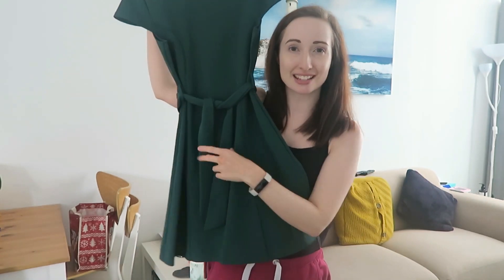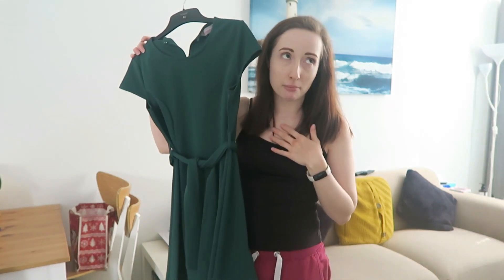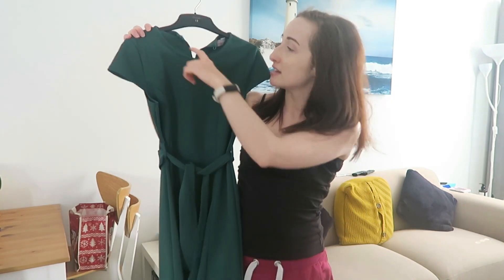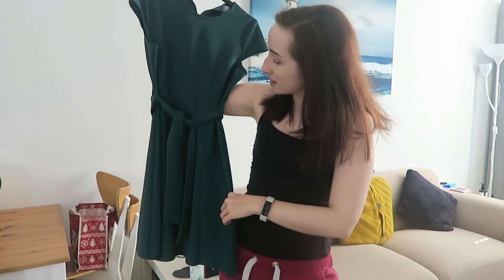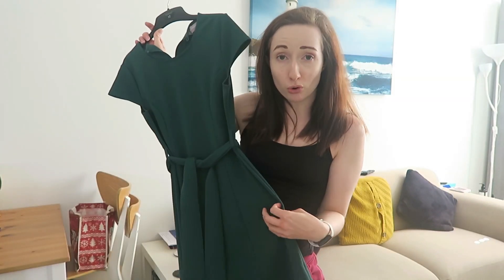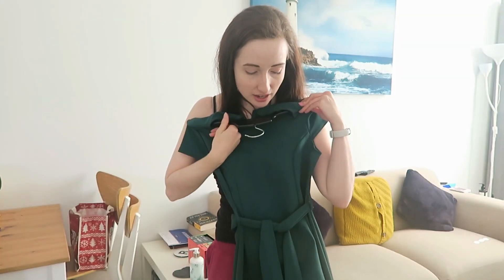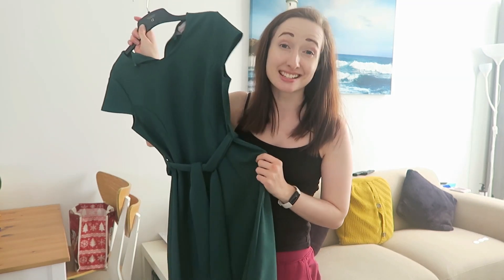Next up is this old faithful bottle green dress with a tie in the middle. I bought this from Dorothy Perkins — RIP. I bought it probably about five years ago and I love it. It's got a round neckline and little cap sleeves, and what I love about it is that it can be worn in the winter with a pair of black tights and a black cardigan or blazer, but equally it can be worn in spring and autumn as well. It's got an A-line bottom and hits the knee. I've worn this so much — it's definitely a staple of my work wardrobe.